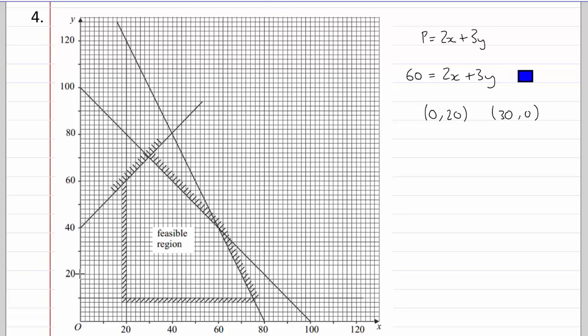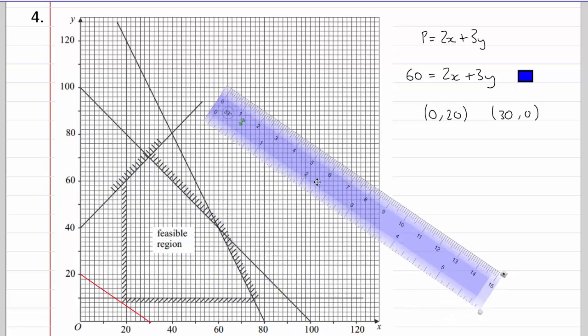We can now draw this line on from 0, 20 to 30, 0. And we're looking to find the maximum point in this region. To do that, we take a ruler and we put it parallel to the line. And then all we'd have to do is move our ruler up until we find the point where it last leaves the region. So we've gone past the bottom right corner and we've gone past the point in the middle there. And so the last point is up here at the top.